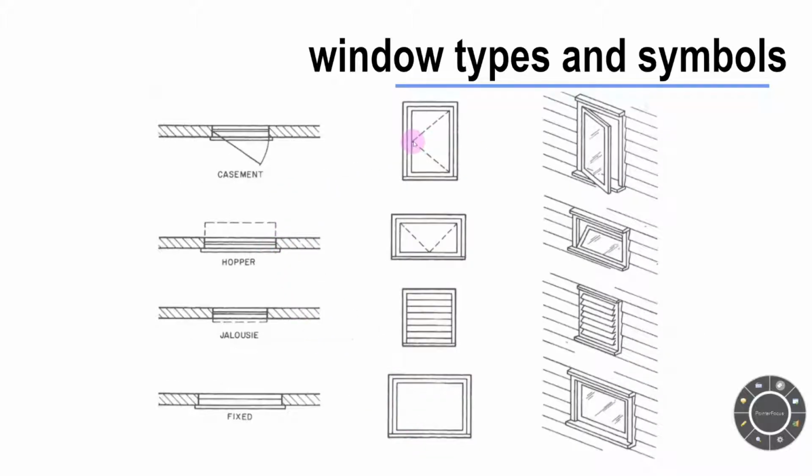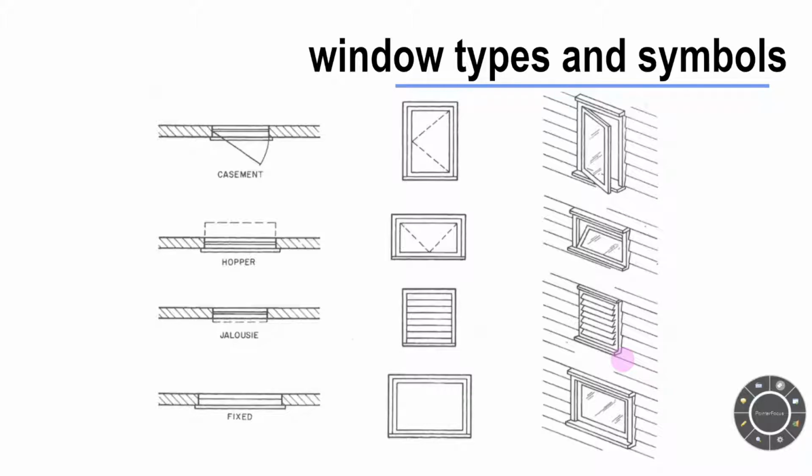A casement style window, again, is just letting us know which side the window is hinged on. And then in plan, it's just letting us know that it opens outward, versus a hopper window being hinged at the bottom and opening in to a building. This is some French word I'm not even going to try to pronounce because I'm going to embarrass myself. But it's kind of just a little bit of gaps. You'll see these a lot in Florida and southern areas, where they open sort of like blinds almost, but it just opens up the window to help ventilate areas.